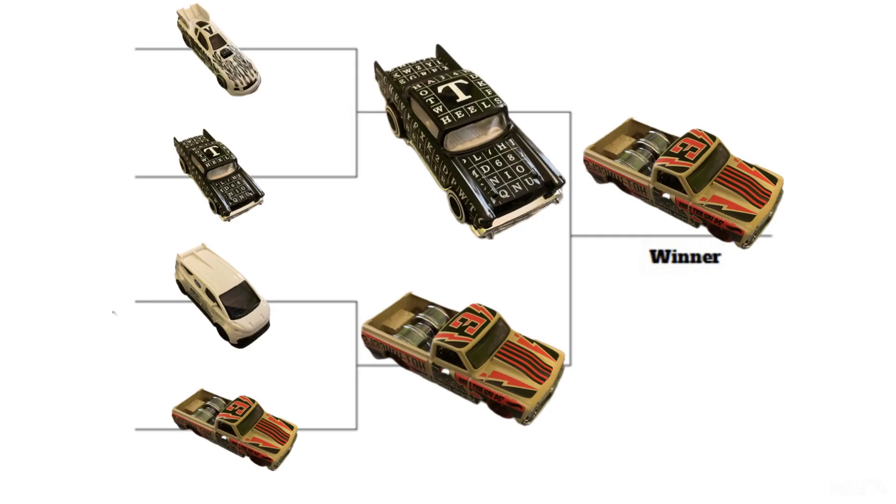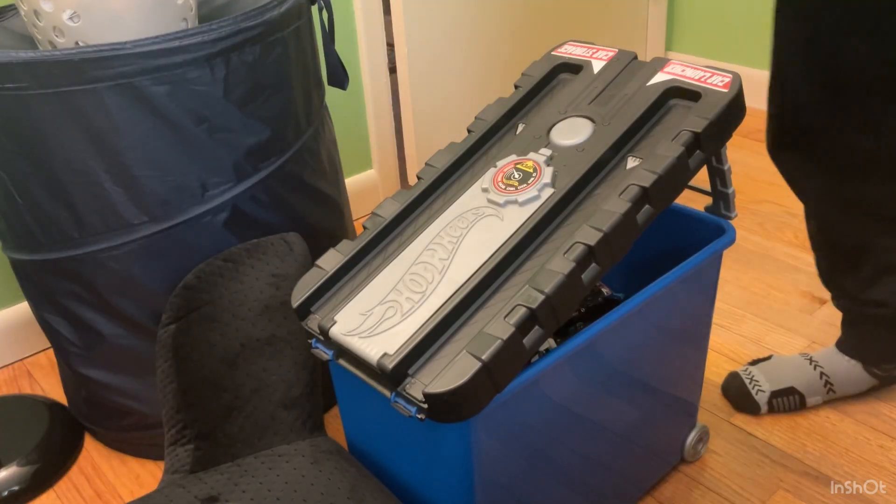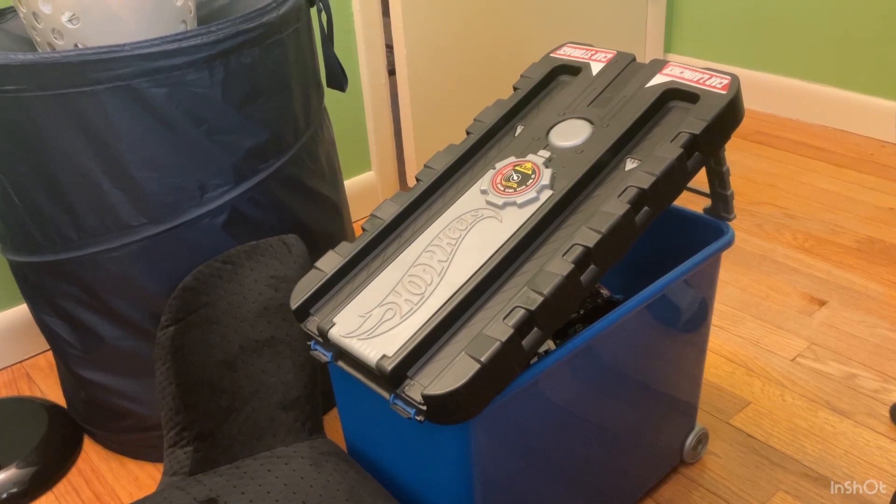With that determined, the C-10 has officially won the bracket. But now let's see how it does against Boris Said's 1998 number 44 Federated Auto Parts Craftsman Truck Series truck. Three, two, one, go. Okay, that was extremely close — I'm going to check the replay again. These photo finishes. This one was the closest to determine yet, because not only was it a very close finish, the frames show that neither of them crossed off the ramp for one frame, then the next frame they're off the ramp, and Boris Said's truck was ahead when they fell off the ramp. But before that, the C-10 was ahead in the prior frame, so the C-10 officially just won that.